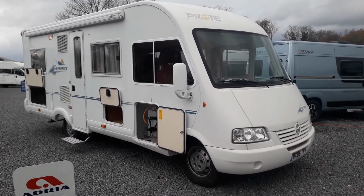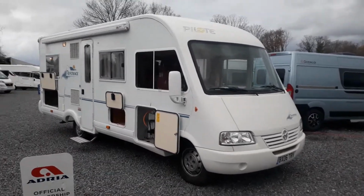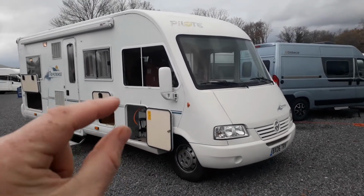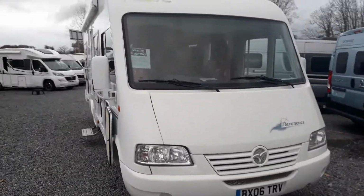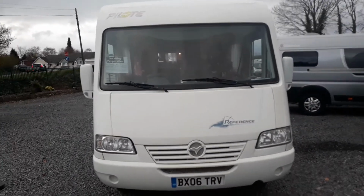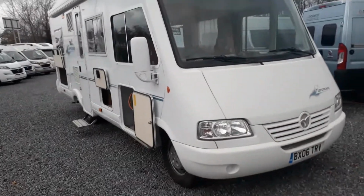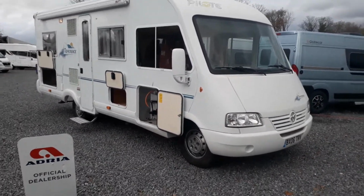A-Classes, they have a few advantages over a coach built van. People tend to think A-Classes are wider. They're actually not, but whereas a normal coach built van would have its normal cab doors there and will narrow in towards the front of the vehicle, these, as we'll see from the front here, maintain their width all the way to the front of the vehicle. There's three main plus sides over that. Number one, you get this gorgeous massive glass area at the front, which makes them a very light van. Really nice to drive as well, I think, once you get used to it. I think it's a lovely feature.